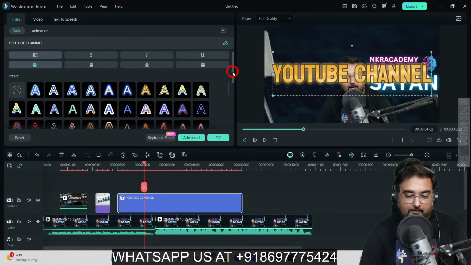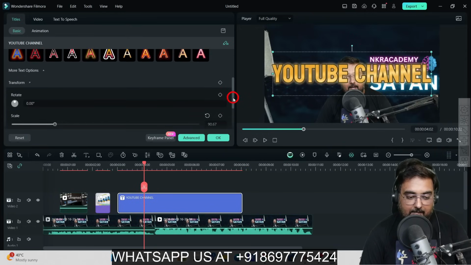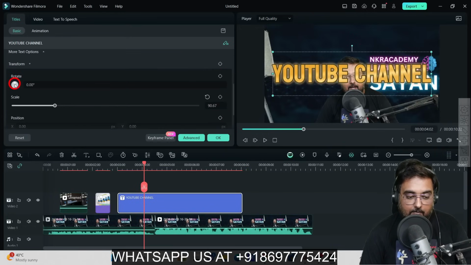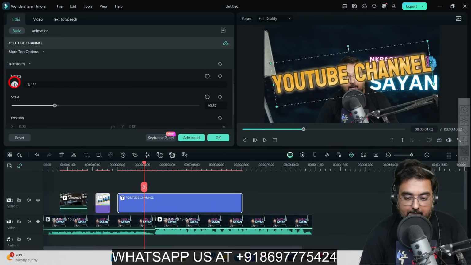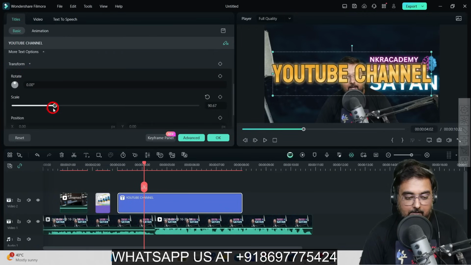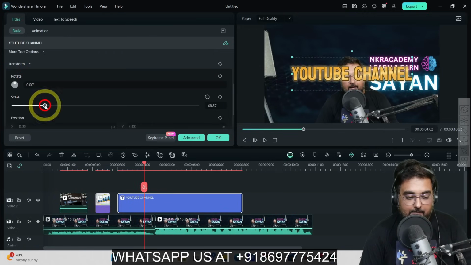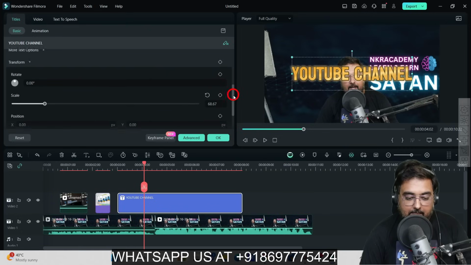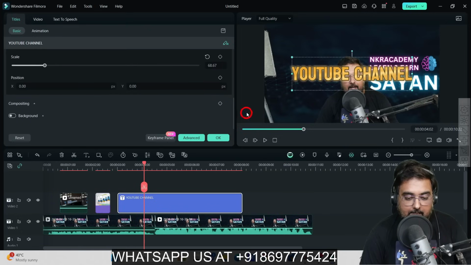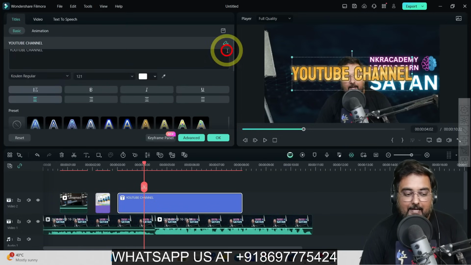At one click, you can see nothing is difficult. All of that happens in one click. You can even rotate the text if you want to, just like this, right? So that is also possible. You can scale it or you can minimize it. That's up to you again. Then you can change the position of it, you can change its background, you can have anything and everything done basically.